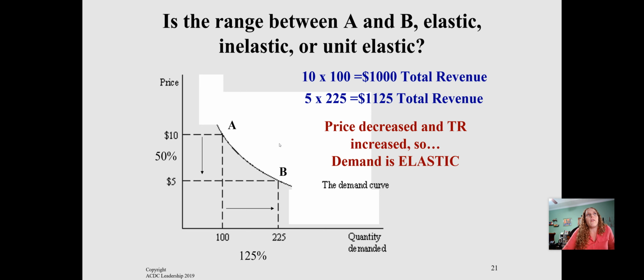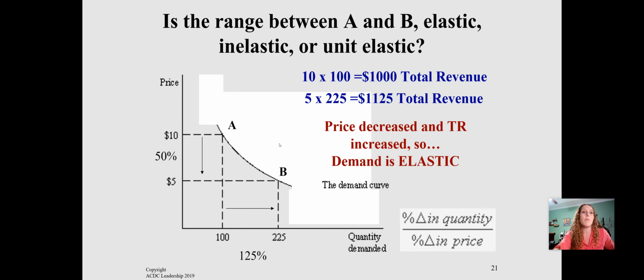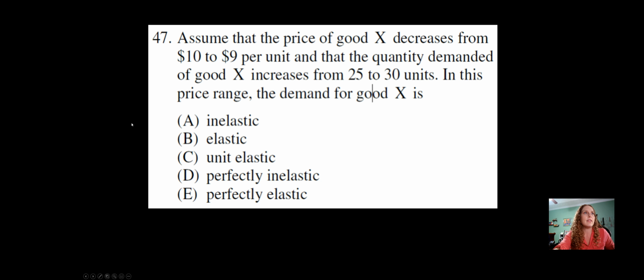But be looking for problems phrased such as: when it costs this much, we sell this many, and when it costs this much, we sell that many. Use the total revenue test. Whenever it's giving you price and quantity in the particular problem or in the setup, go ahead and try the total revenue test and see if that's what you need. Sometimes if it's asking for an elasticity coefficient, that won't be enough. But if it's just asking if it's elastic, inelastic, or whatever, then the total revenue test can often work for you there.